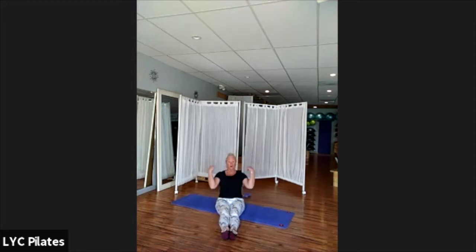So from here, we're now going to do that same kind of curl, but instead of curling all the way back down to the floor, we're going to just stack ourselves right back up onto our spine. So we're going to bring those arms out in front. We're going to start with, again, that shoulder protraction and retraction. So we're going to stay really tall here. We're going to reach like we're reaching our arms towards our feet without leaning forward.